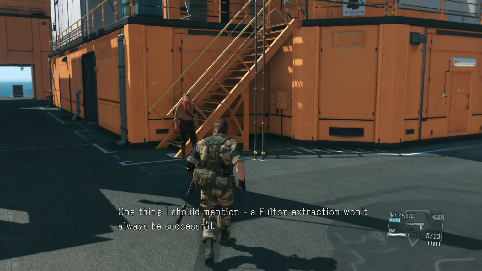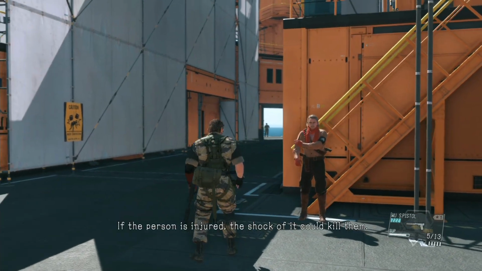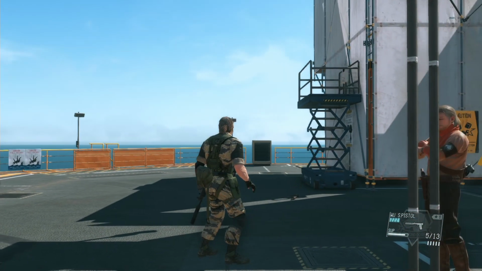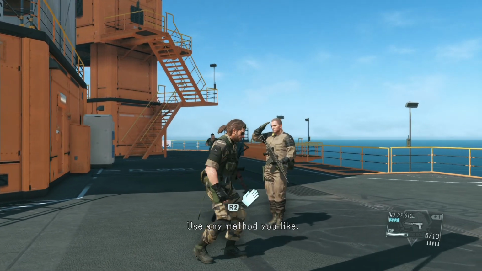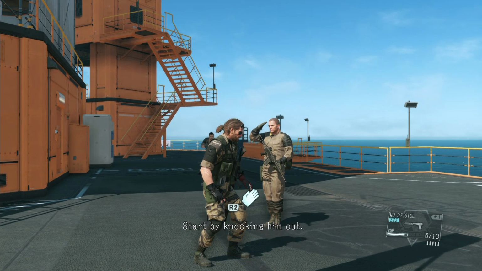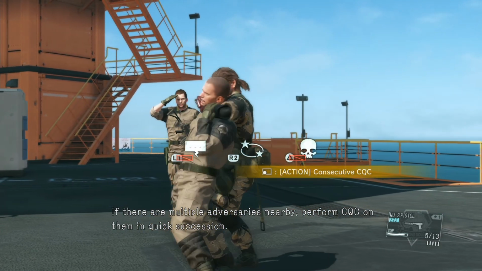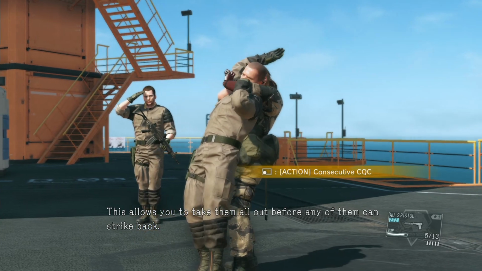One thing I should mention, a Fulton extraction won't always be successful. If the person is injured, the shock of it could kill them. And if the weather's unfavorable, well, it could end up going missing. I'm ready, boss. Extract him. Use any method you like. Start by knocking him out. Or if there are multiple adversaries nearby, pour CQC on them in quick succession. This allows you to take them all out before any of them can strike back.